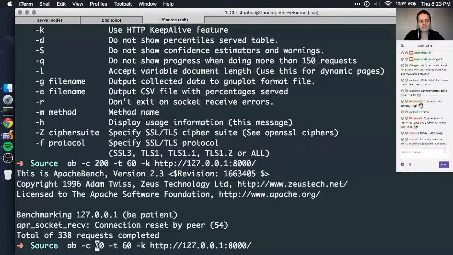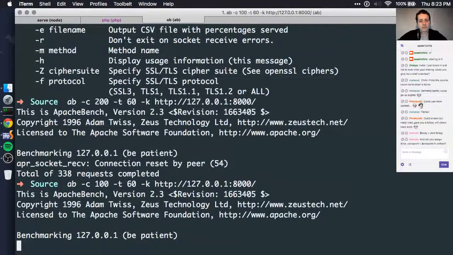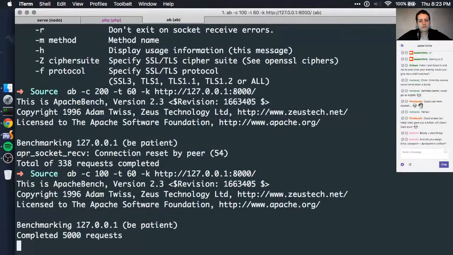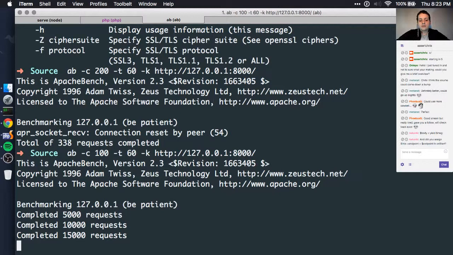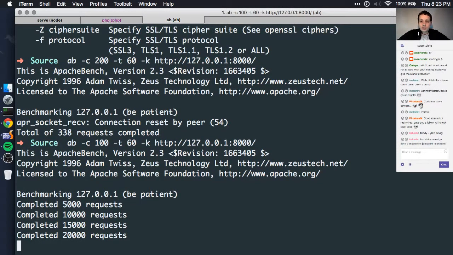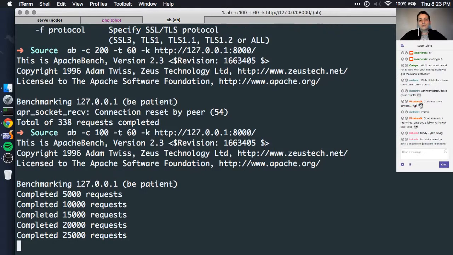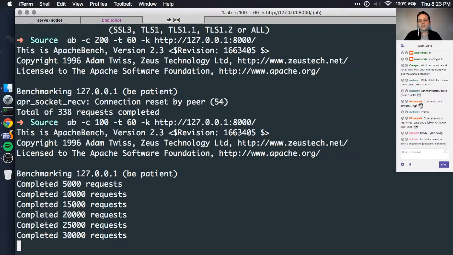Maybe the concurrency is too high. Just do 100. Okay, I'll just do 100 concurrency. So we're keeping the connection alive. We're saying do 100 requests at a time for 60 seconds and return us some stats. Let's see what the benchmarking is like. This is just going against the root route, the initial / URL that returns hello world.